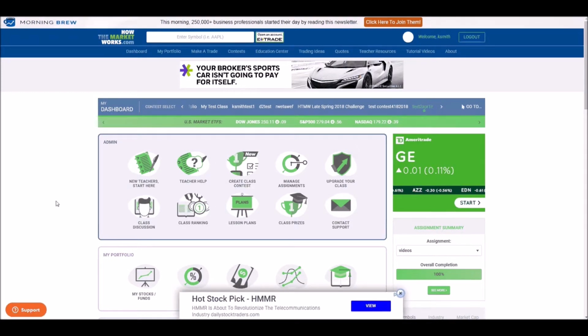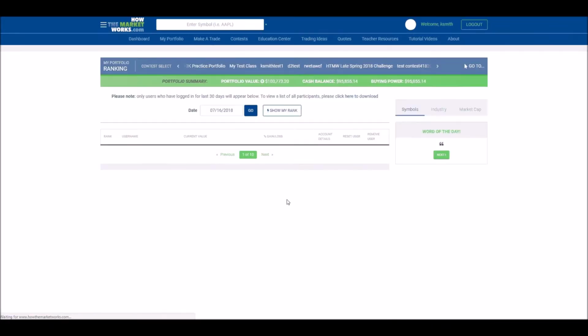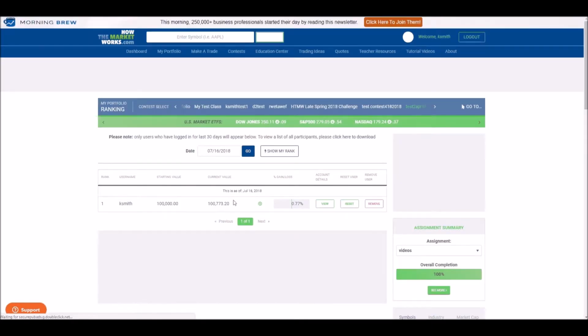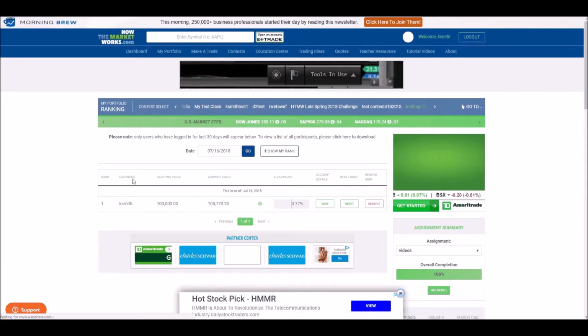Probably the most popular page is the class rankings page. So if I load that up here, this class I just created doesn't have anybody in it except me for now.